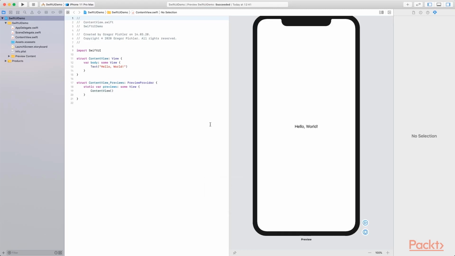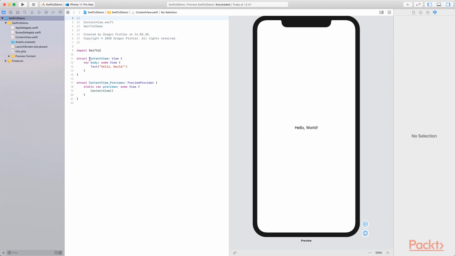So now the first thing we notice is that there is a new window on the right hand side. This window is going to display the preview. So let's just hit resume as this is currently paused. This takes a while until the project is built and the preview is displayed. So what we can see here is that we have a text on the left hand side and we can see the text inside an iPhone. So let's have a closer look at the code.